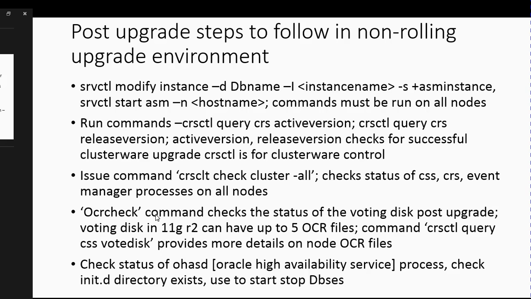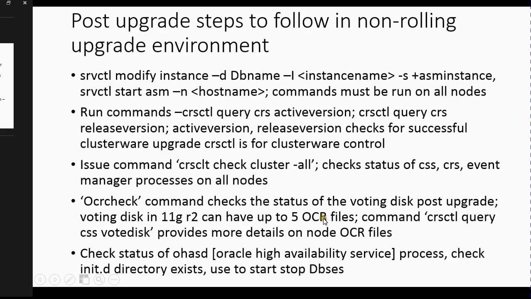I'm not sure if I'm right on this, but maybe there could be multiple OCR, multiple Oracle cluster registries. I don't know if that's a possibility, but I know if you just have one set up, the maximum number of OCR files for the different nodes is 5. So one OCR can only hold information for 5 nodes. And these are just OCR files.